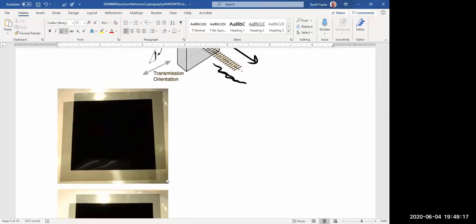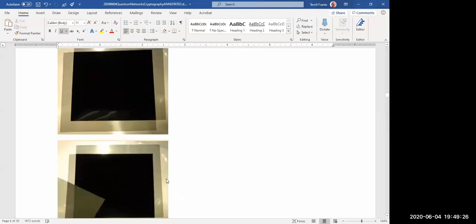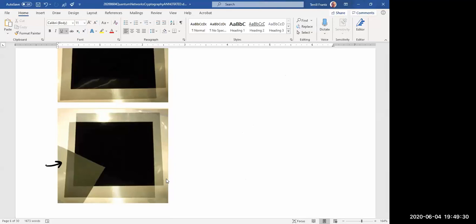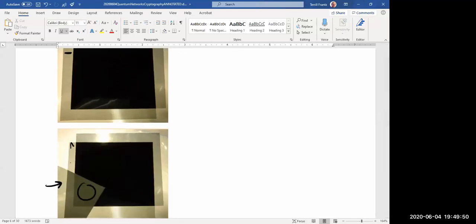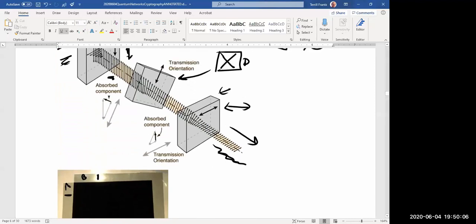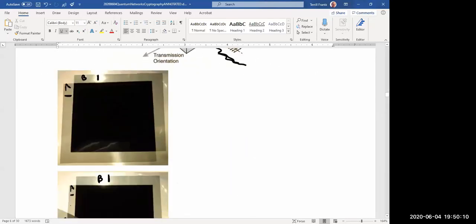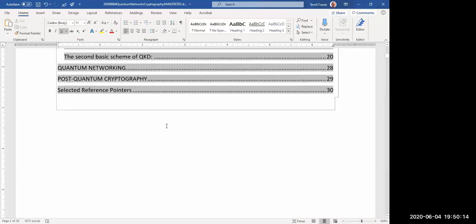It's kind of spooky. So imagine I had two pairs of sunglasses or two filters, and I put them on top of each other. I have no light coming out. But if I take that third filter oriented in a different way, then notice I'm getting light coming out. The third filter is in between the original two. Here's filter A, here's filter B. A is filtering that light, B is filtering that light, therefore I get nothing. Here is A filtering this light, here is B filtering this way, and if I put in C here, filtering at an angle, in between A and B, it actually allows light to come through. And that's essentially what this is illustrating here. It's really cool to actually do this.